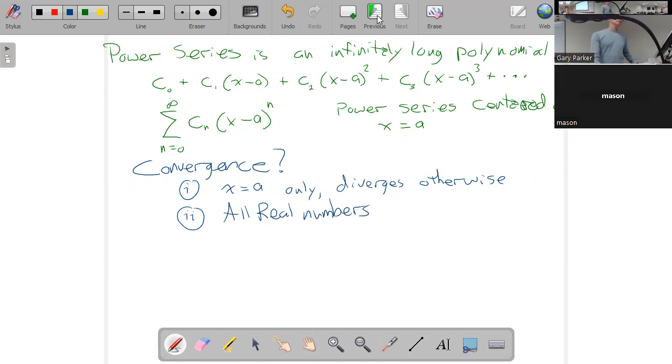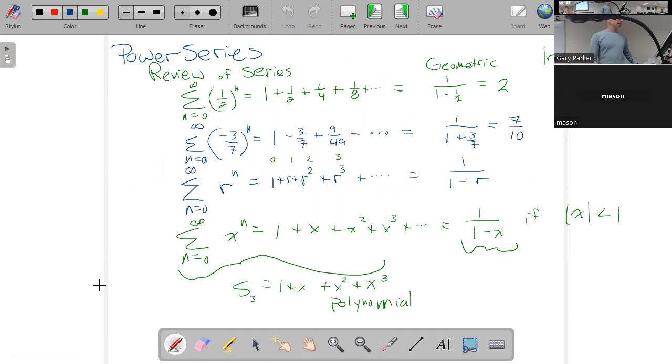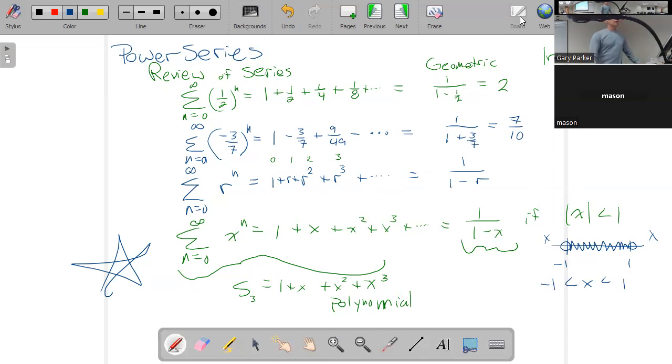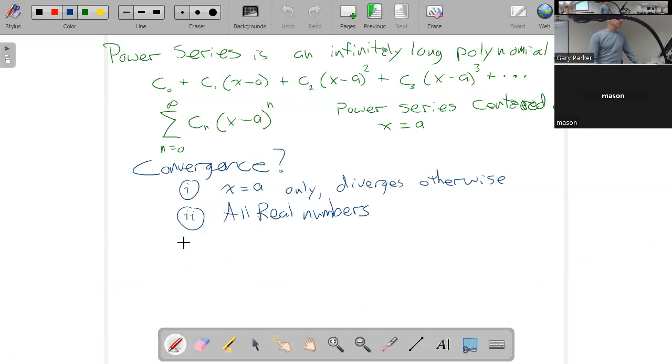Now, my previous series here that I looked at didn't converge for all real numbers. It only converged for x values in absolute value that are less than 1. In other words, the x value had to be between 1 and -1. So it didn't converge there, didn't converge there, it converged everywhere in between but didn't work out here and out here, right? That was our construction of a geometric series. We proved that a while back. So in other words, x has to be between -1 and 1. So the third case with power series, which probably happens more often, is that we get an interval of convergence.